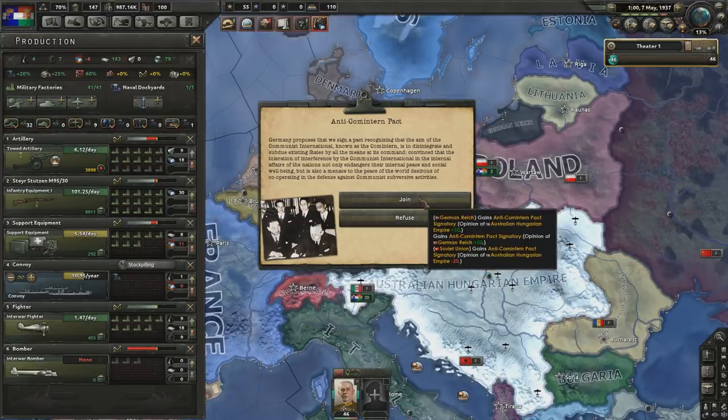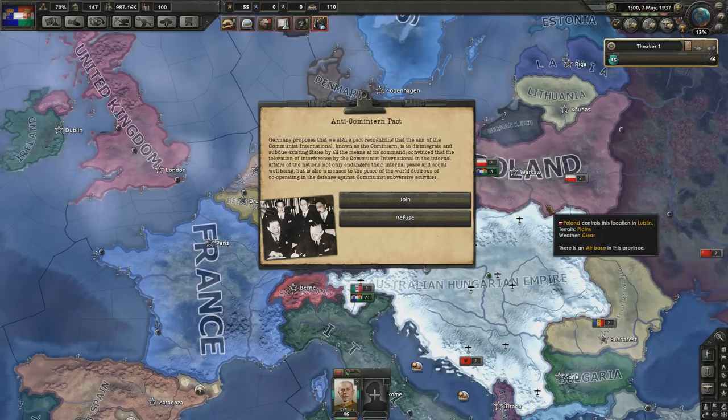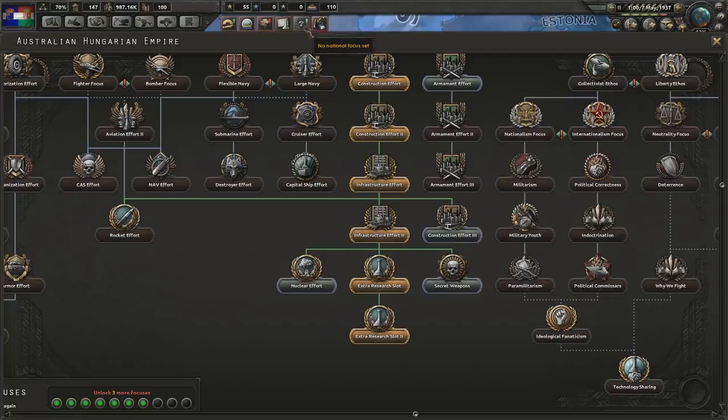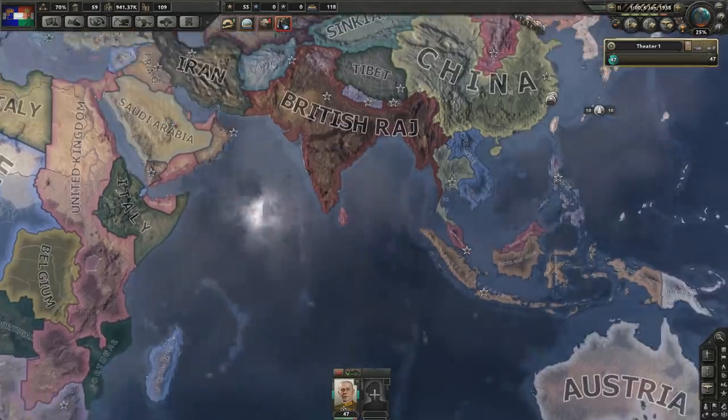Now, do I join the Anti-Comintern Pact? Would I, as Australia-Hungary, want to do that? Probably, yes, we'll do that. So while I'm trying to build up my empire, let's have a look at what Austria's up to.